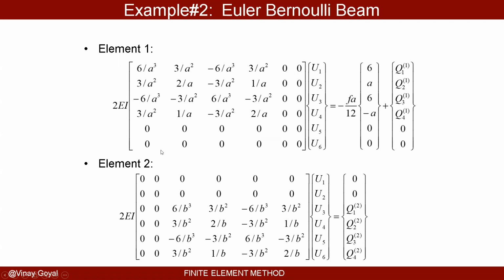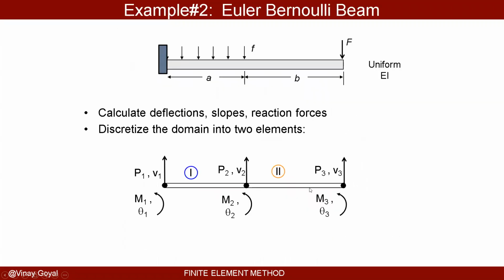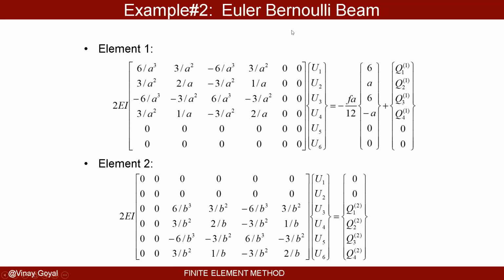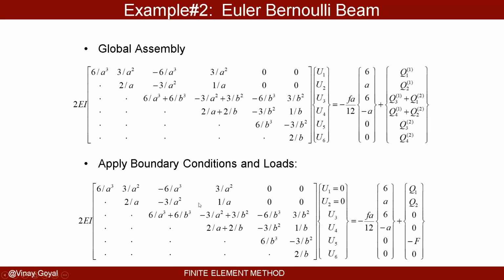I also have a uniform distributed load for element number 1, so I have this column vector that shows up, and this column of concentrated forces that could be applied. For element number 2, same idea. It occupies this space, but the length of that element is B. That's the only difference now. And there's no distributed force. If you look at the problem statement, element number 2 has no distributed forces there.